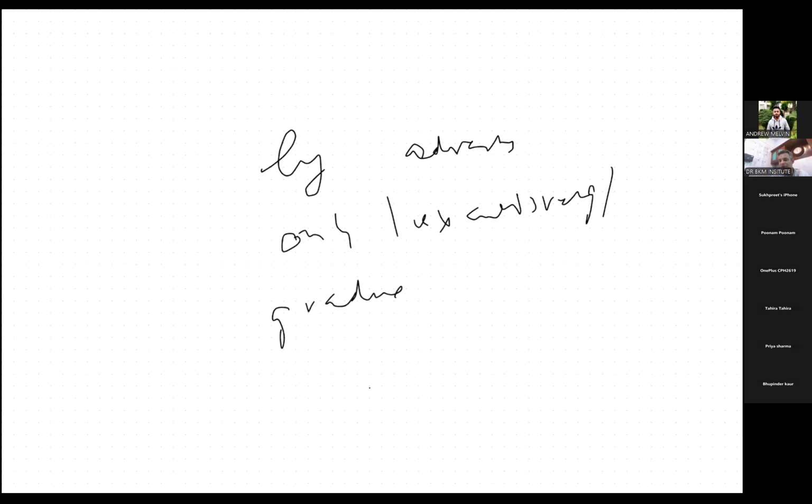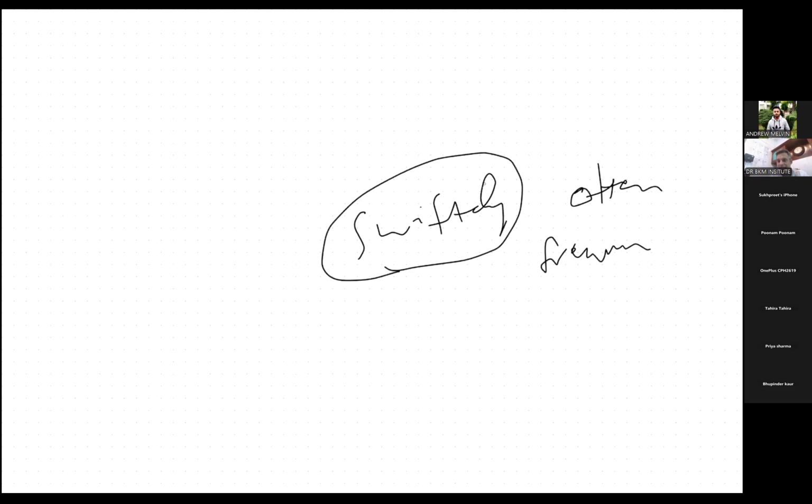swiftly. Swiftly means fast, just like the car Maruti Swift. Swift means fast. So words like swiftly, often. Often means frequently. Swiftly means fast. Often means again and again, frequently. So this is telling about how many times. This is talking about speed. So this is also a concept you should know no matter what English exam you're taking, whether OET, NCLEX or anything.